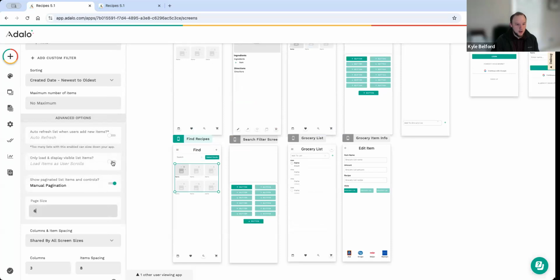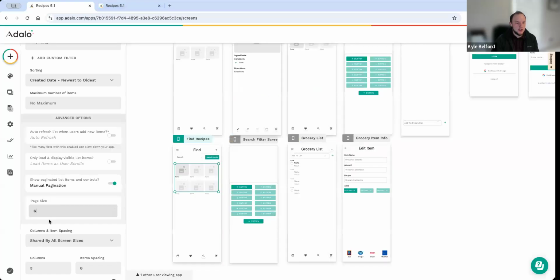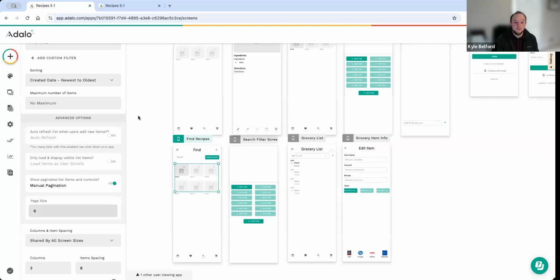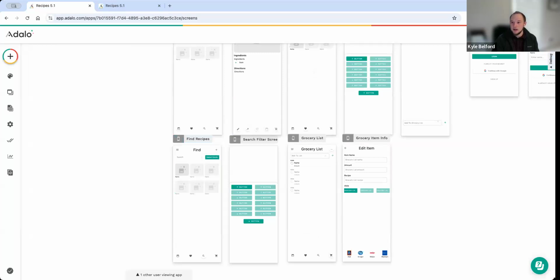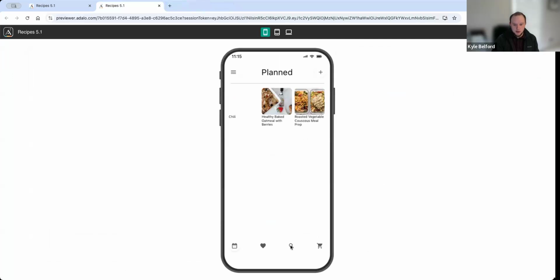You can turn this one off, and I wouldn't recommend auto refresh, especially if you have calculations on your list just in general. But I'm going to change the number of items, page size will show 6 items. And if you notice here, I have 9 right now. So if you change this to 6, this is just the number of records that'll be visual, that you'll be able to visually see. And let's go ahead and close out of the tab I was working on.